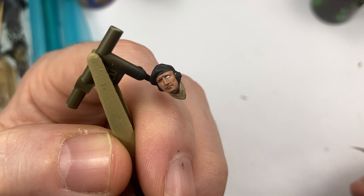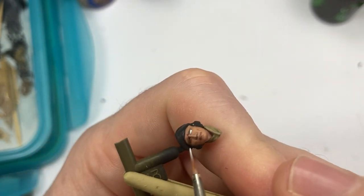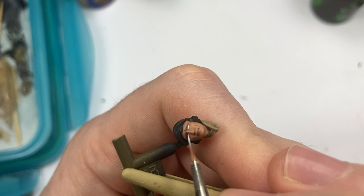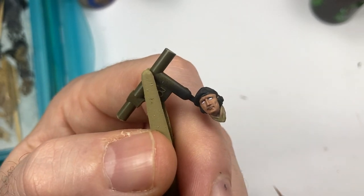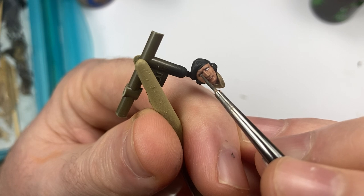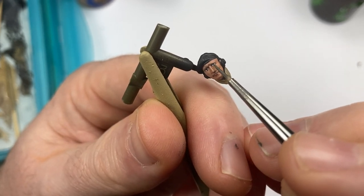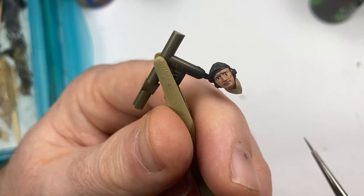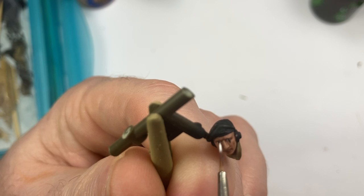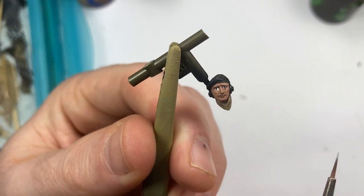If you want to go on to eyes, this is the best technique for me. Because of the camera, when I show you the other figure it's much better — I can't get in there easily. Being right-handed, I can do the figure's left eye on my right, but the right one is always a nightmare — I just can't get in there as you can see. Now with the olive color, we're doing the irises. What this really should be is just a vertical line straight down the middle and down onto the cheek — that is exactly what you should do. Then you cut that back in and make it nice and tight. We get a dollop of white in there to cut the olive color back and give us the pupil we want.